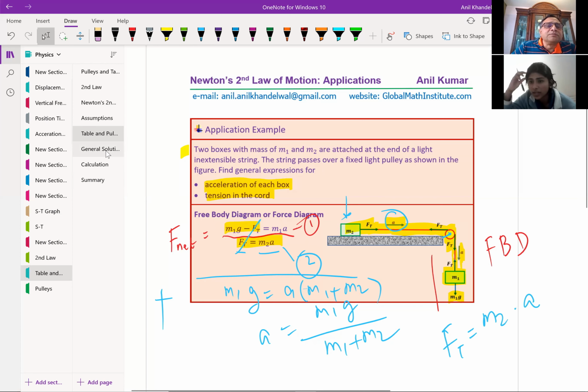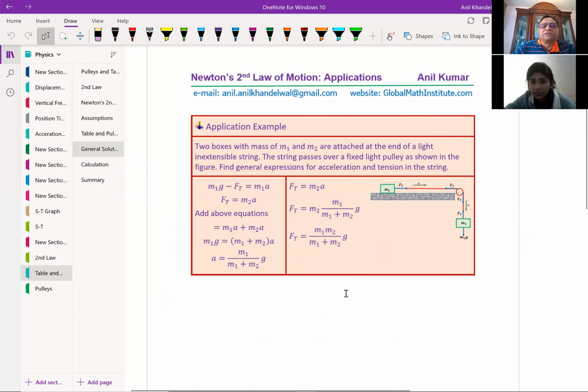So it's kind of like forming two simultaneous equations and then working from there. Yeah. Now here is what I was saying. I just typed out the whole solution. So what we discovered was due to m1, which is hanging, there is a force of gravity, and that is the external force. m1g minus the tension equals m1a, where a is the acceleration. And this tension is applied to the second mass, which is on the table, which also moves with the acceleration a. So Ft is also equal to m2a.